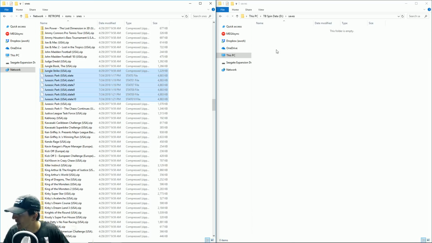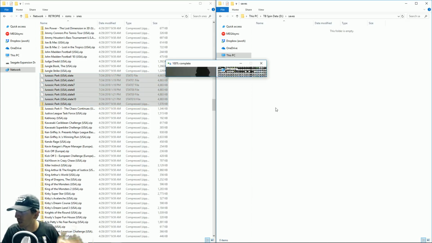The reason I like to copy the ROM over is because if you are using another image that's using a different ROM, it might not work. It should work, but there's a chance it might not. So better safe than sorry, especially with such a small game. I mean, this game itself, oh, I didn't even get the game. The game is there. The game itself is 1 megabyte. So we're going to go ahead and Control C, and we're just going to put them in a folder on my computer for the time being.